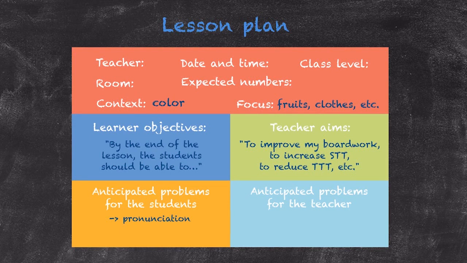Anticipated problems for ourselves, types of problems that we can put in here would be things like making sure that we stick to the plan, making sure that the focus of the lesson is maintained throughout the whole lesson, and so on and so forth. So a set of problems, anticipated problems for the teacher and for the students.